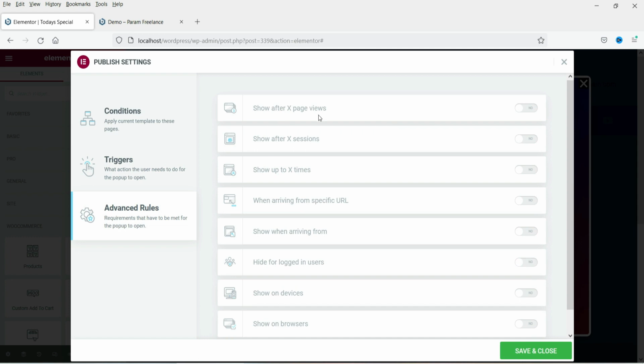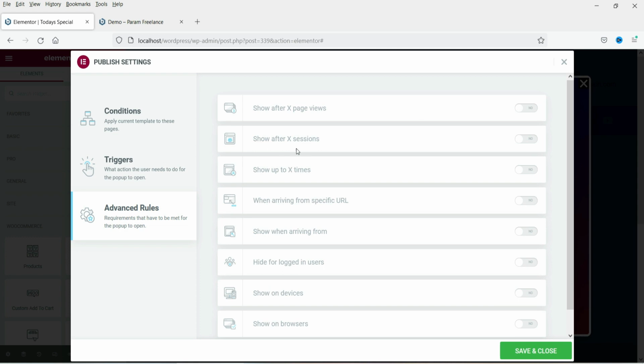Show after X page views. If someone lands on your website and keeps going to different pages, let's say I activate this one, after 3 page views it will show the pop-up. If someone goes to the home page, after that they go to the service page, after that they go to the about us page, that means they have visited 3 pages and it will show the pop-up.